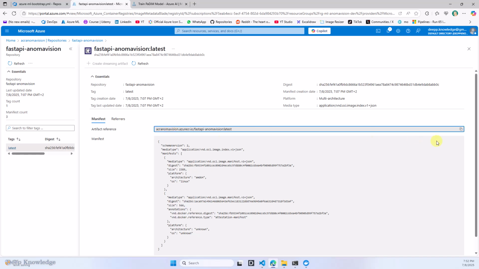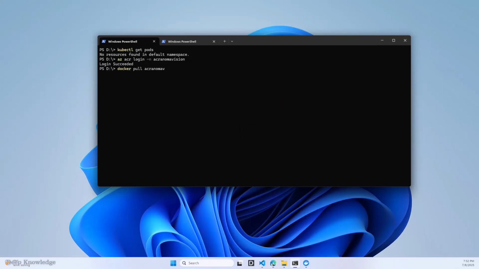Yeah, just copy it from here and just replace it. Pull, and you can see we have all the access to this, and we need to get this image from here.